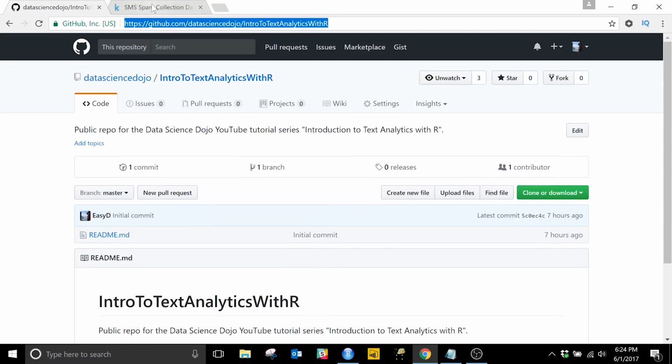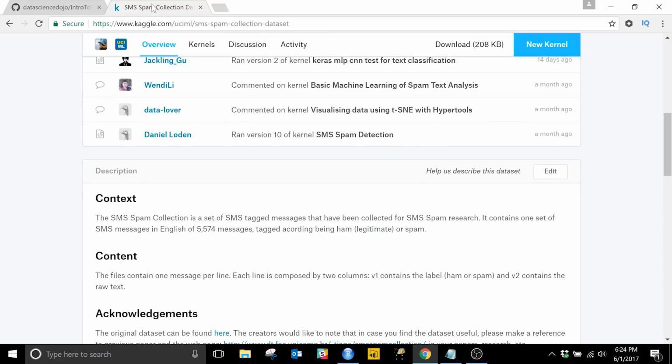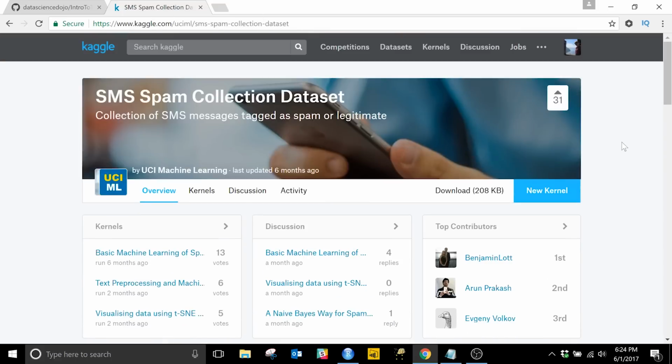Next up, I also wanted to introduce the data that we'll be using for this particular series. So it's from Kaggle. Kaggle now has a curated collection of data sets, and here's the URL for the particular data set that we'll be using. This is originally from the University of California, Irvine Machine Learning Repository of Datasets. You can see that here, the UCIML.